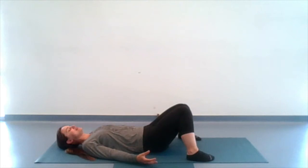You might notice the feeling of cool air moving in past your nostrils or past your lips, and warmer air moving out. Feeling that cool breath in, the warmer breath out. Staying with the sensation of temperature against your nostrils or lips.